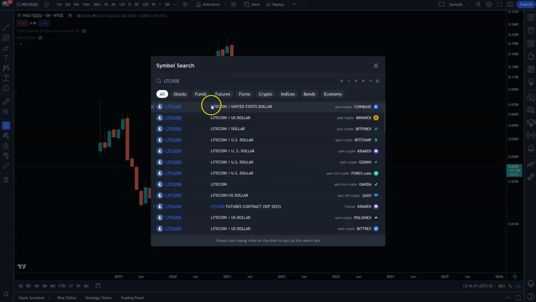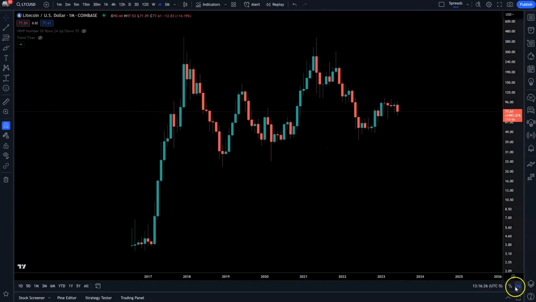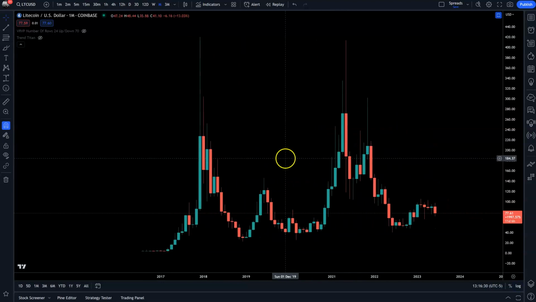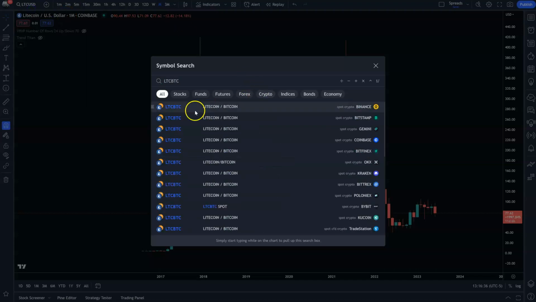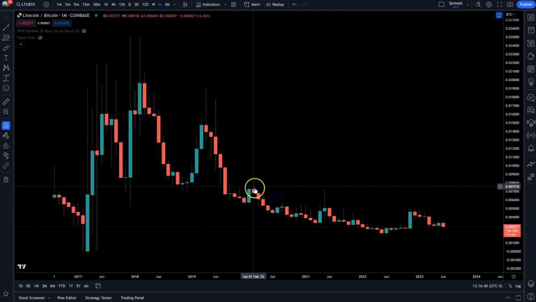If you look at it versus USD, it's okay to use that chart. It's not that it's a terrible idea. You can certainly use it versus US dollars, and you can find entries and things like that. But you'll get more information if you look at Litecoin versus Bitcoin. Okay, because then you're going to see how strong Litecoin really is versus the market.